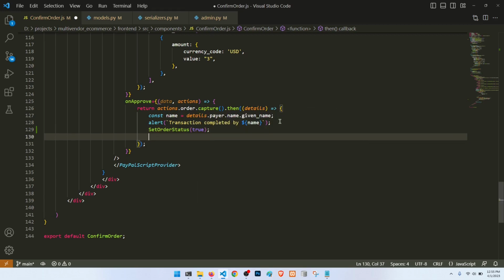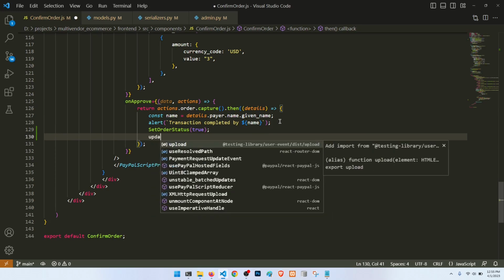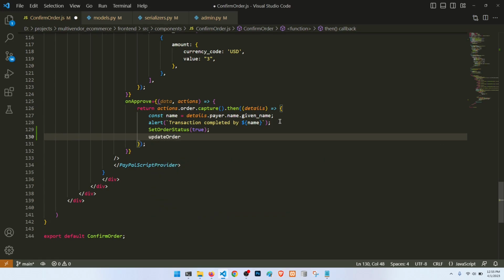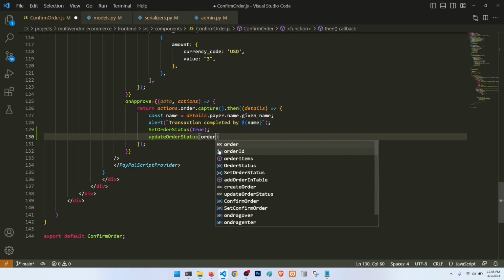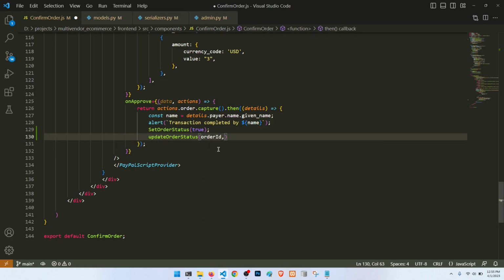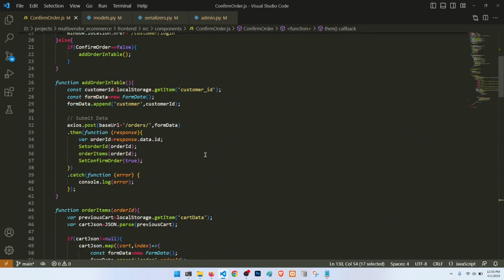And then we need to run the function update order status, and in this we will pass order id and order status, right? So update order status, and we need to create this function.